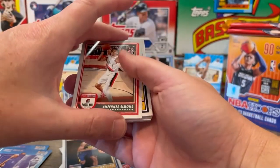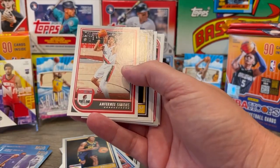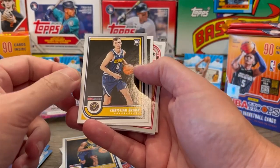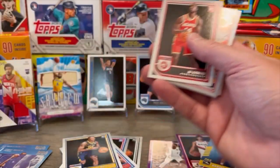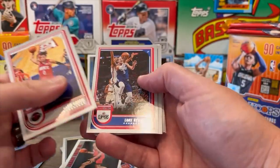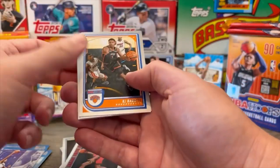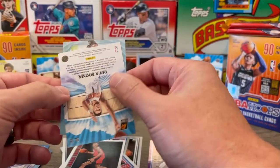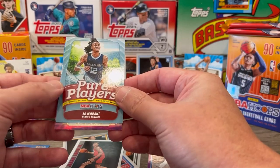Off the top Anthony Simons — not going too crazy about that as I did in a past video when I pulled one of his rookies, this is not a rookie of course, but I do like me some Anthony Simons. Christian Braun — spelled Brown, actually pronounced Brown, which I found out during the Finals — he's a pretty good ball player. Jabari Smith Jr., another one — that should be a rookie. AJ Griffin rookie, not a bad one. Jalen Green, Kinnard, Aldama, Malik Beasley of the Timberwolves, McDermott, RJ Barrett of the Knicks. DeMar DeRozan, Tobias Harris, Scary Terry again. We got a Devin Booker Skyview and a Ja Morant Pure Players — haven't seen one of these yet, that's kind of cool.